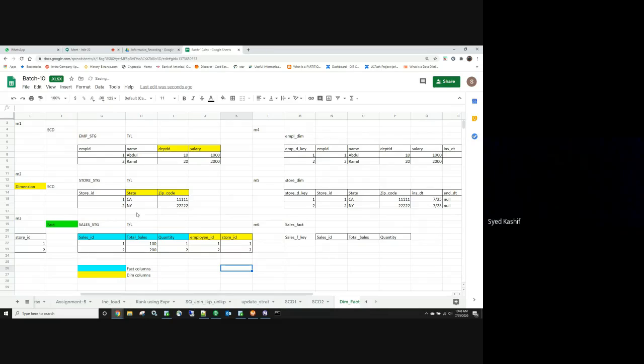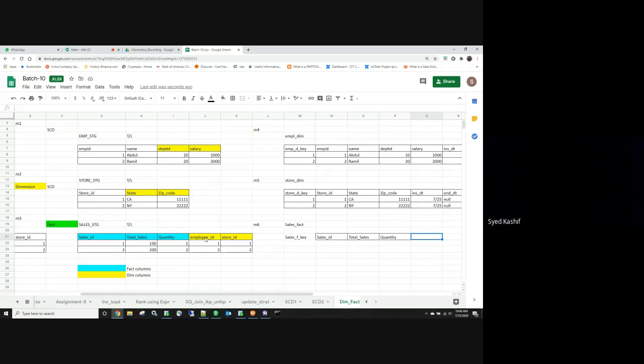So first, like in every dimension and fact, first will be surrogate key, surrogate key, surrogate key loaded by sequence generator. Rest of the columns from here, rest of the columns from here, rest of the columns from here. But see, employee ID, name, dept ID, salary, you loaded, insert date, end date. State and zip code you loaded, state and zip code, insert date, end date. You loaded sales FK and then you loaded all these columns.